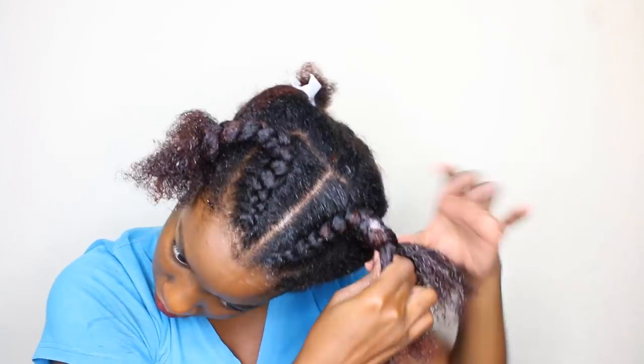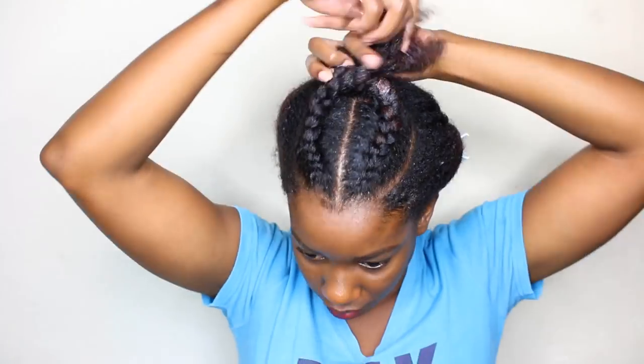So my two center cornrows are finished, but I feel like I want to add two more cornrows on either side. Smaller little braids though.